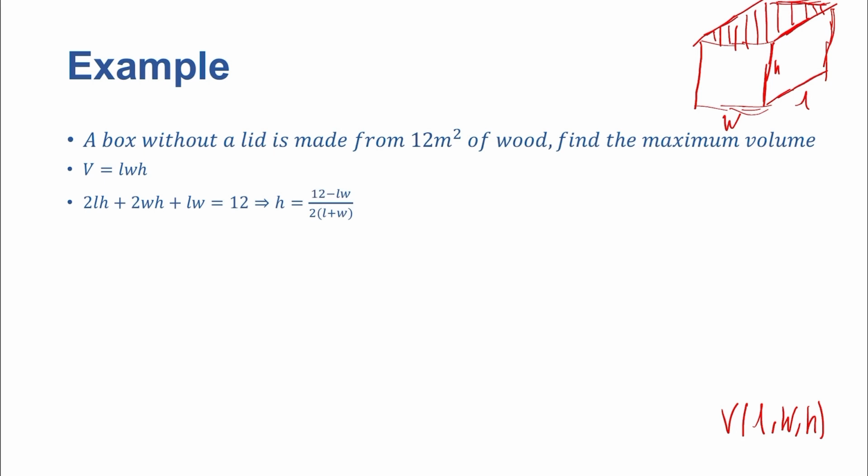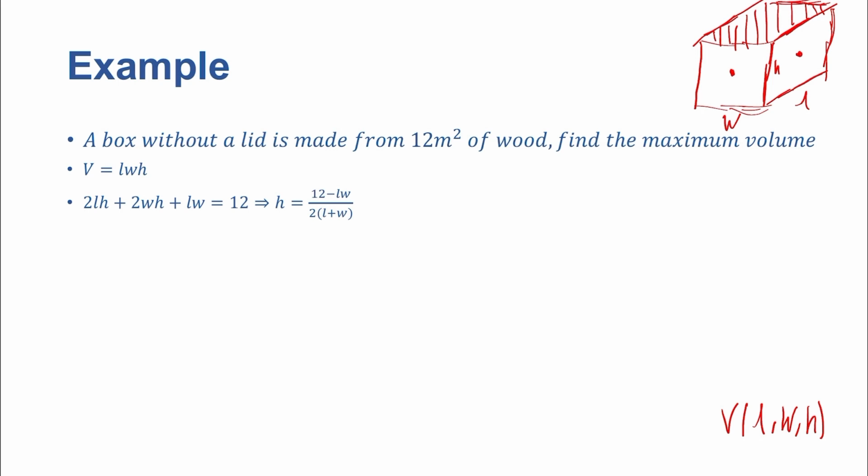Okay, so now we can generate an equation from this. We want to find the surface area of the whole thing, and we can do that by adding up all of the areas of the rectangles. We've got length times height, which gives us this rectangle, but we've got one on the other side, so we multiply that by 2. So we've got 2 length times height. Then we want to find this area here, but we've got another one on the other side, so we've got 2 times the width times the height. And then we've got the one on the bottom, which is the length times the width, but we've only got one of those since this is an open top box.